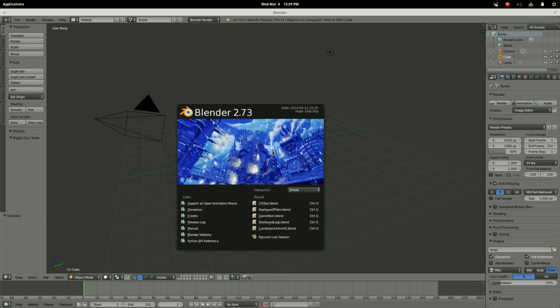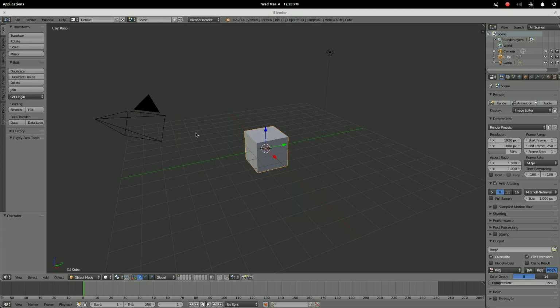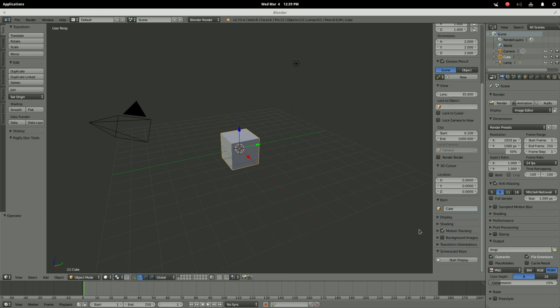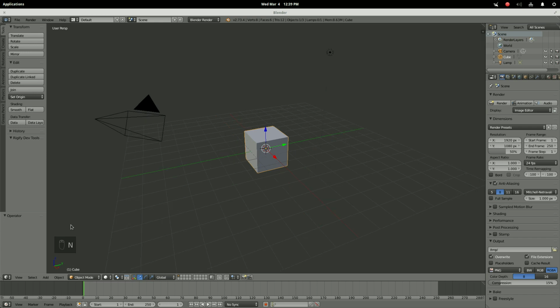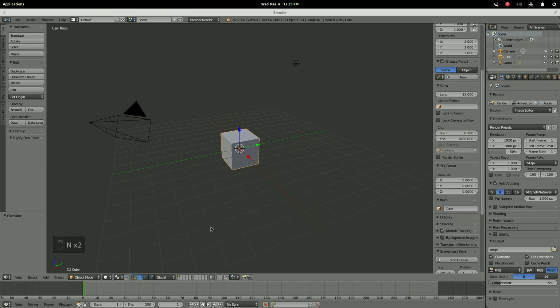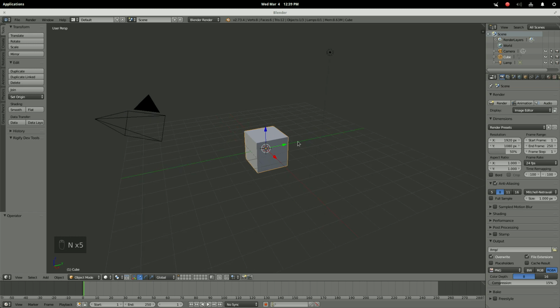So this is the startup file on Blender. I'm gonna start straight in just like this. And I'm gonna make this easier on you guys. Screencast keys. So when I don't tell you what I'm doing, you should be able to see in the bottom. See, N brings up and takes away the toolbar. So X to delete that cube.